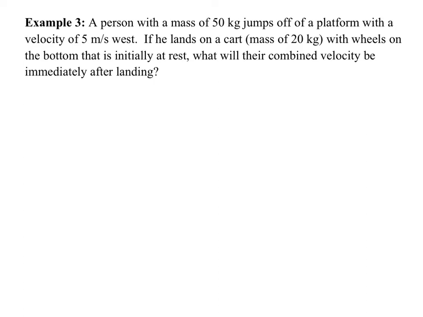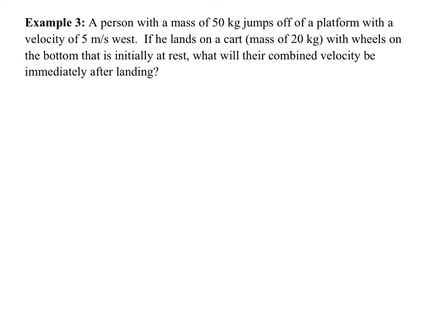You jump into the chair, and together you now have one mass. It's called a lumped mass, right? The mass would be m1 plus m2. And together, you and the cart move as one object, as one entity. So as a result, if you're moving as one object, you can only have one final velocity in this kind of a problem.